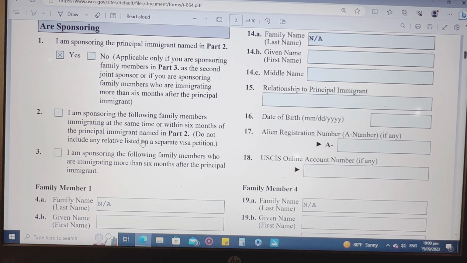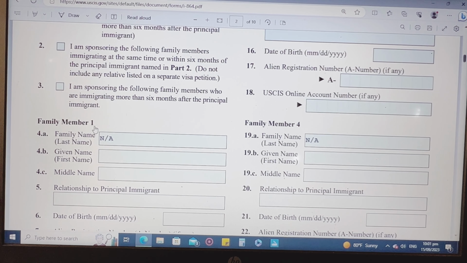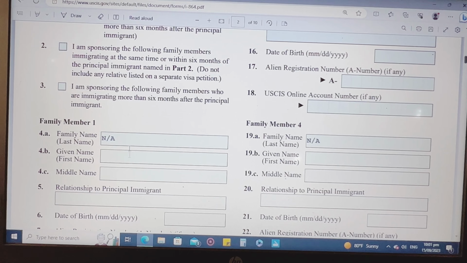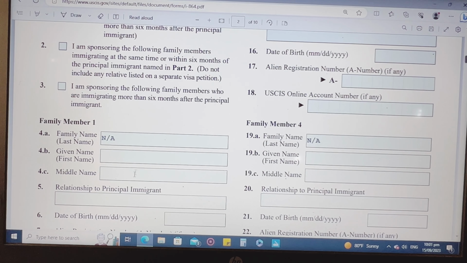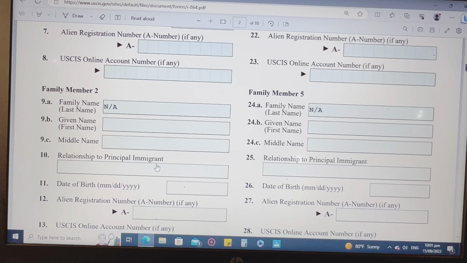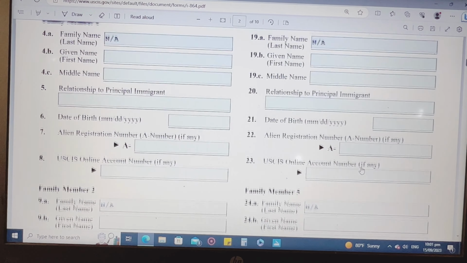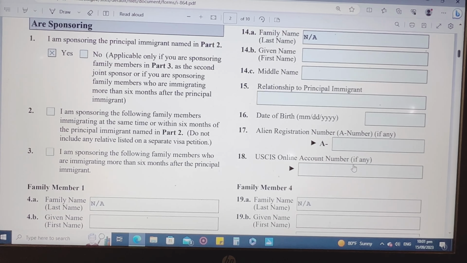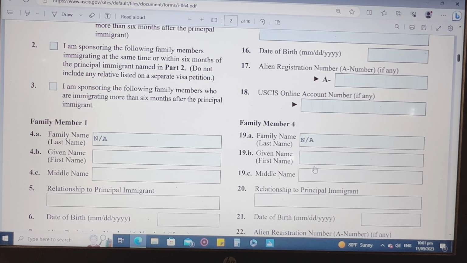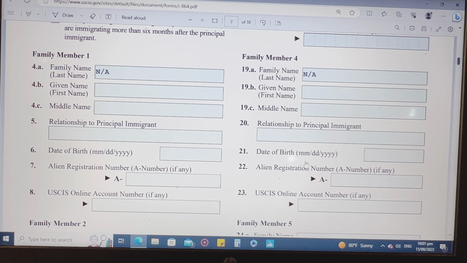Okay, and then right here, family member 1, if there will be accompanied, but for us it's only my child, so not applicable here. I'll just put NA, and we'll go back there at the top, NA, in case there is just one applicant.